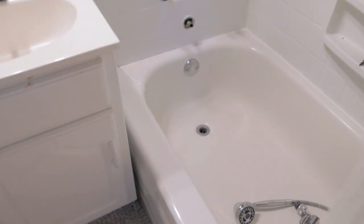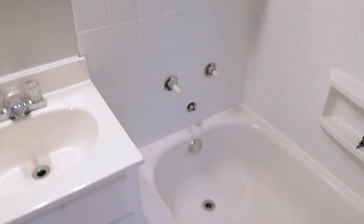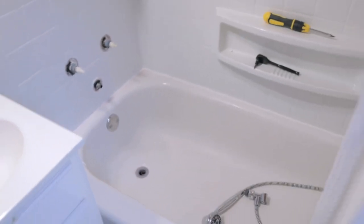One of the things I never liked was how close the bathtub was to the sink — you can't get in there to clean, you can't see if there's water going down. There's no door here, just a curtain. I put a bead of caulking there to try and direct the water away from that corner, but that's not going to catch everything. That's where I think the leak is — water running down from the shower, getting down in between here and soaking through.